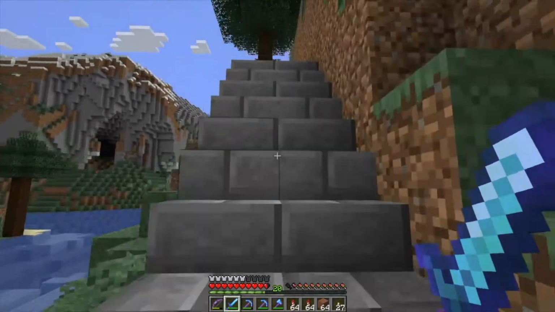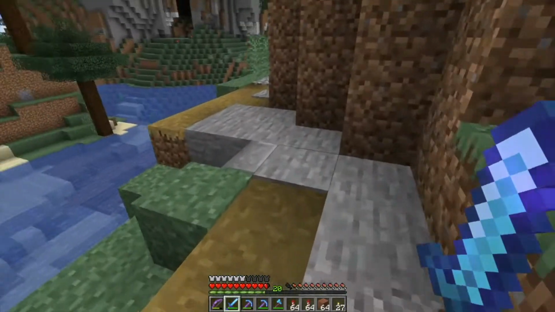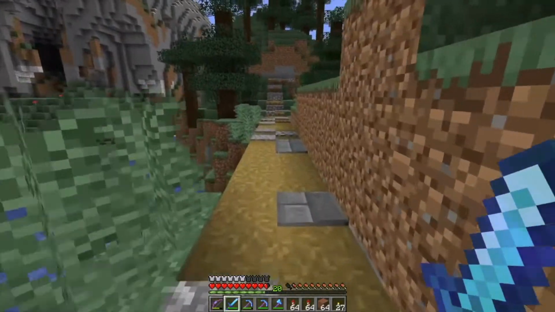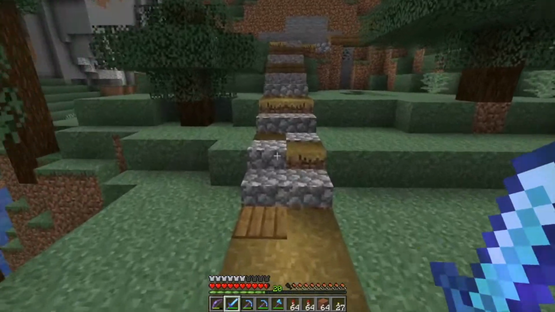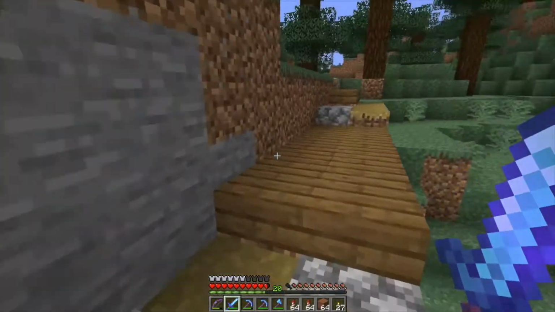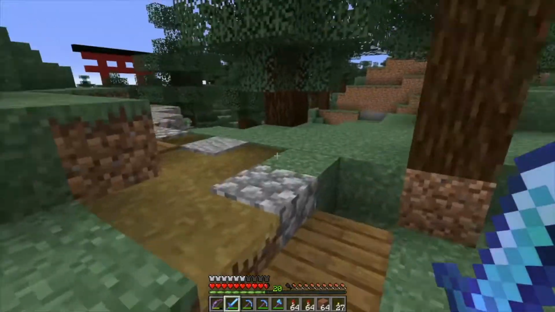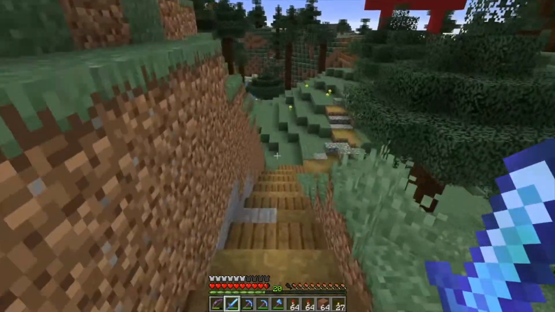Seriously, I really don't want a raid right now. So my base is built on a spot where there was a village, so it will spawn raids if I head there. Okay, here's the gateway to our base.